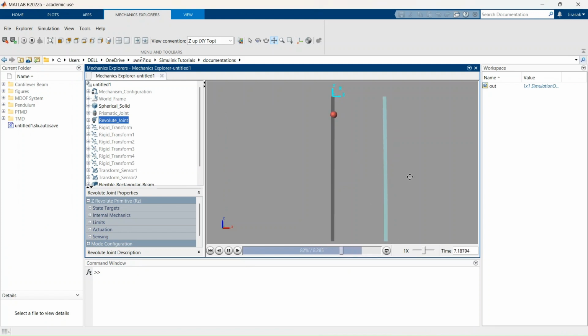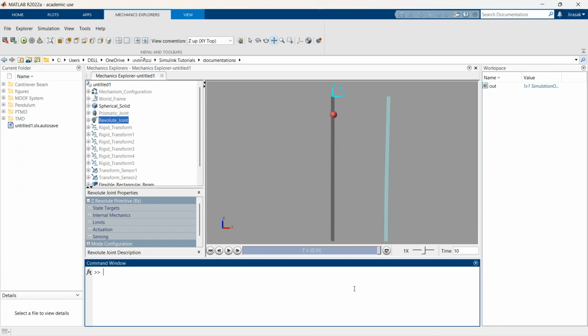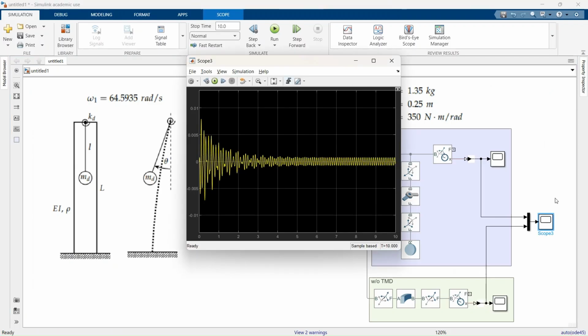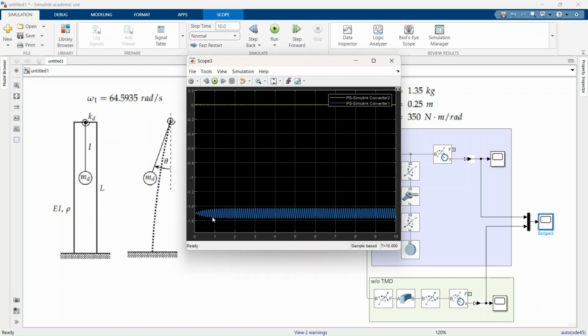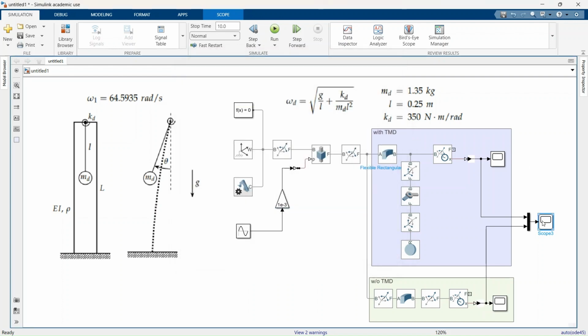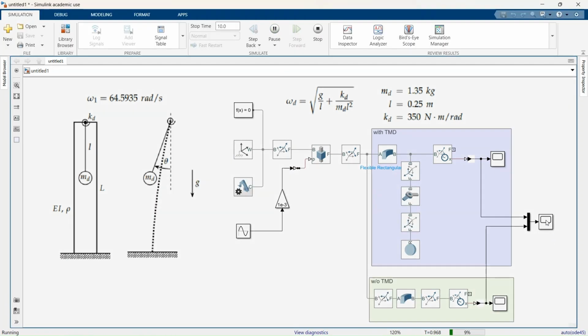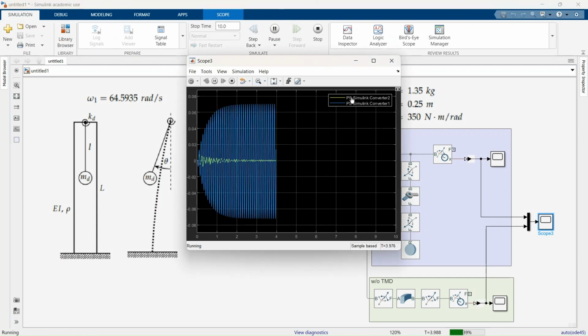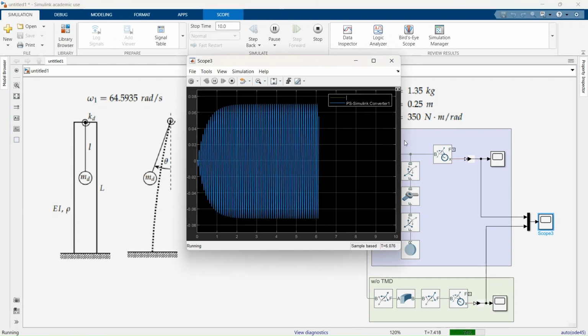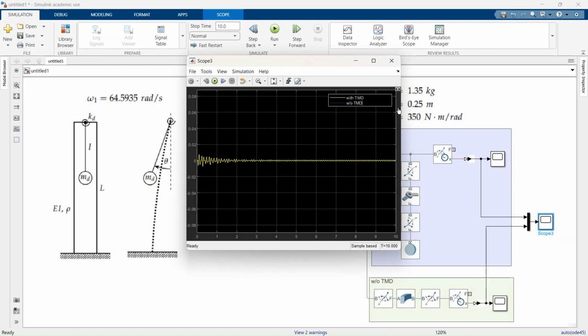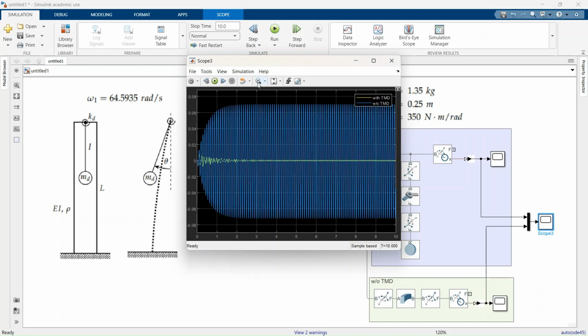As you can see from this graphical plot, the beam with the pendulum damper has much less deflection. Let's take a look at the time responses. I think I did something wrong. Got it. I forgot to change the transform block direction. Here we go again. And there it is. The tuned mass damper works just like in the animation, greatly reducing the beam's sway. Let's zoom in so you can clearly see the difference.